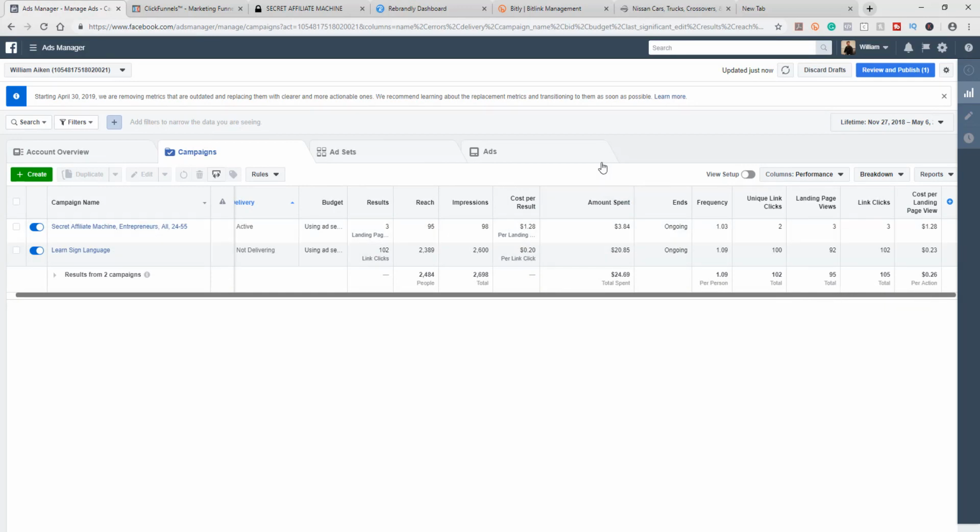But anyway, the goal that you want to have in mind is you want your cost per lead, which is going to be on a separate column, to be low. If you're seeing that your cost per lead is $10, $15, $20 per lead, that might be a bad thing.